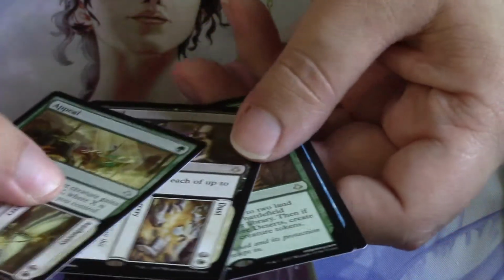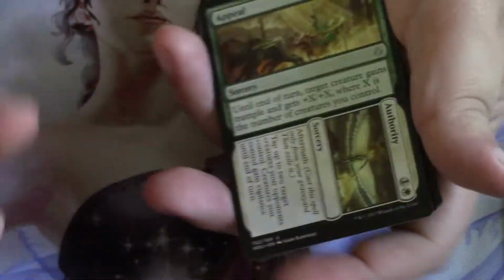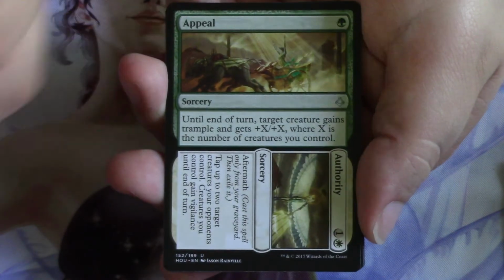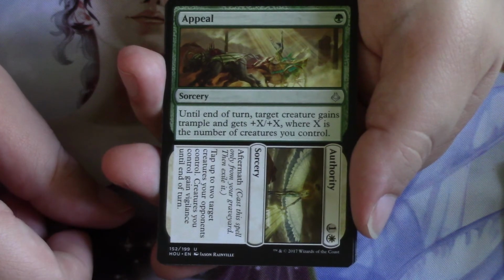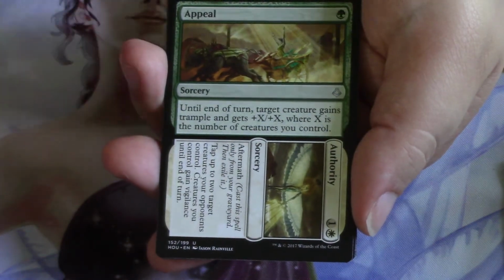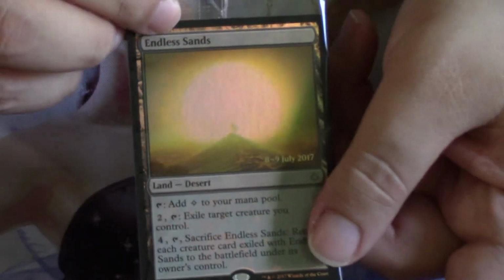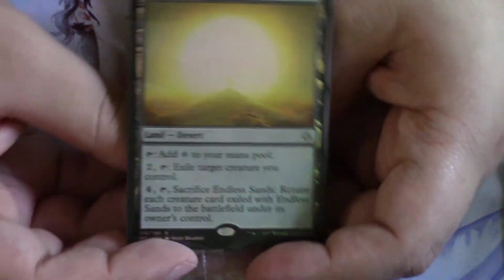There was also Grind to Dust if we wanted to go black-white. We did kind of have a lot of zombies and zombie synergies with Eternalized cards and Embalm cards and things like that. But there were also 2 Appeal to Authorities, and I definitely saw some sweet green. We had some Dune Diviners, we had some Deserts. So let me know what you thought in the comments down below. I'm going to leave you looking at our Endless Sands. I don't think it's incredible, but it's shiny, and the art is actually really cool.